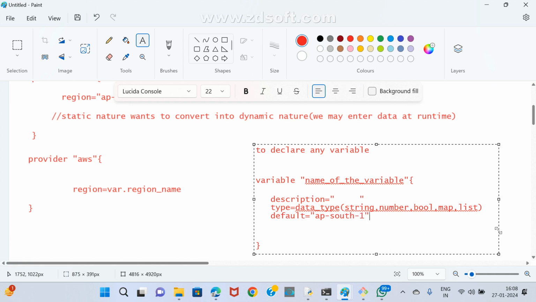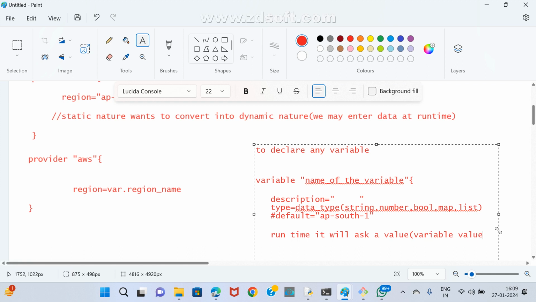You may ask, suppose I forgot to give a default value, what happens? At runtime it will ask for a value, the variable value. Till now clear or not? Any variable, how many arguments do we provide?